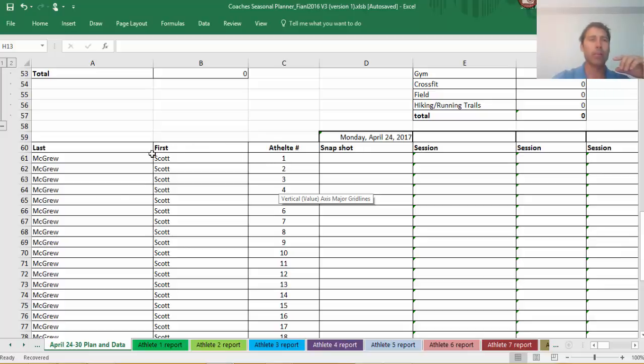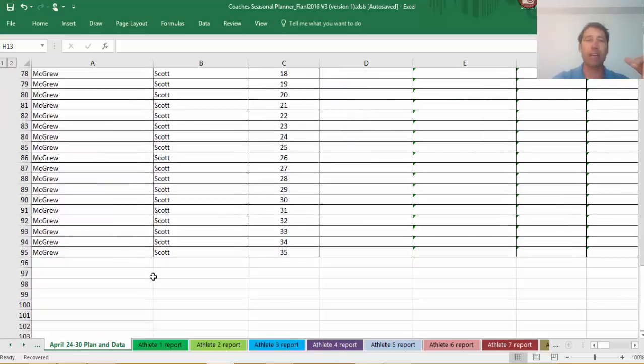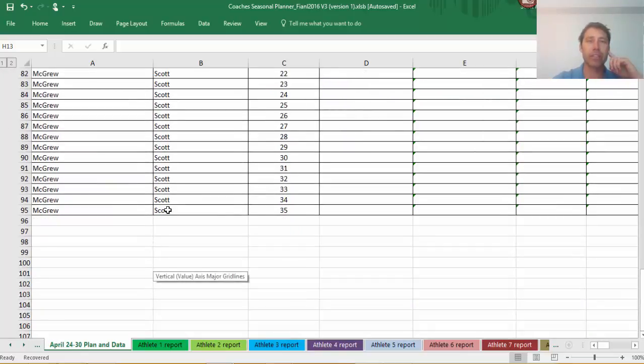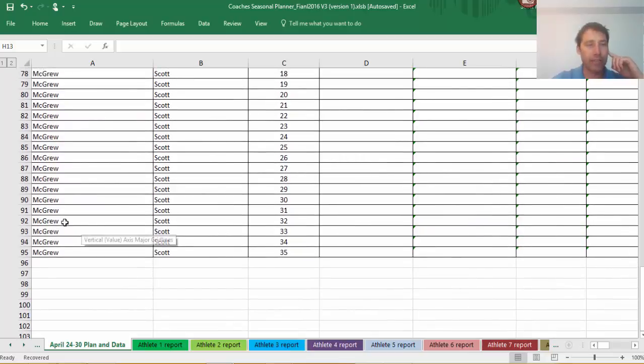So I would go in, import your list, however you want to do it, alphabetically, what have you. If you have new athletes that add on later after you build your initial list, that's fine. They have to go here at the bottom, and you just need to remember it. But don't start mixing these things up, because it'll screw with the whole system. So anyhow, hopefully that makes sense as an update on what I've done.